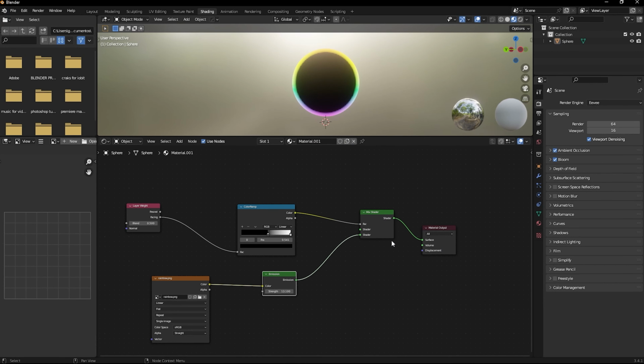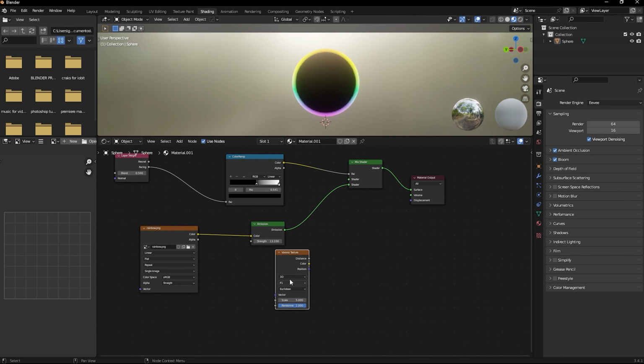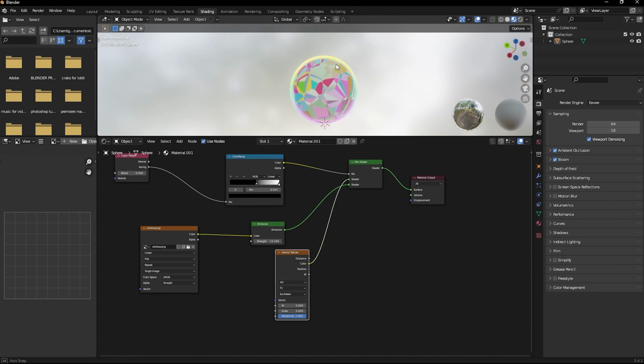You can use it just like that, but I will go a step further and I will show you a really cool mix of two effects. So right now we have an image texture and I'm gonna add another texture that will be a Voronoi texture. Shift A, S to search, and Voronoi texture. Let's go over here, put this in 4D and this in F2, and right now we need to plug the color to our shader and you're gonna see what happens here.